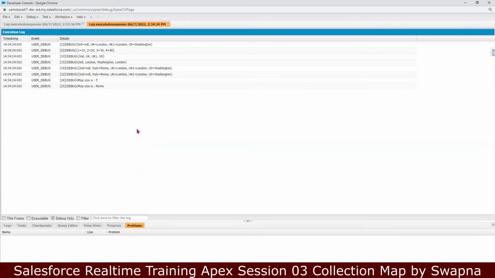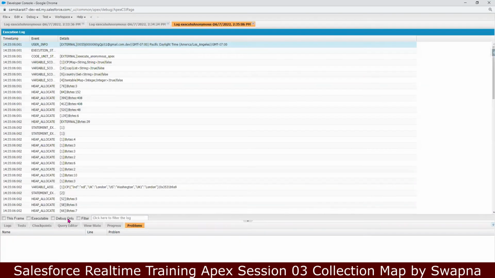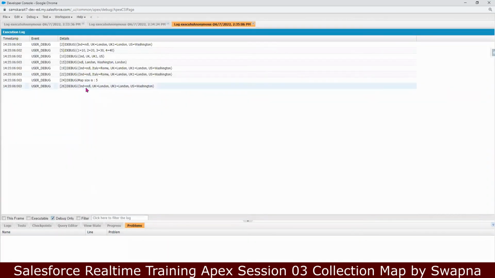Execute. Debug. See here, it is removed: India, UK, UK1, US, as the values are the same as at the starting.